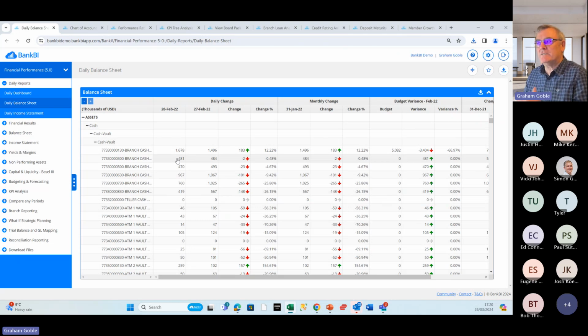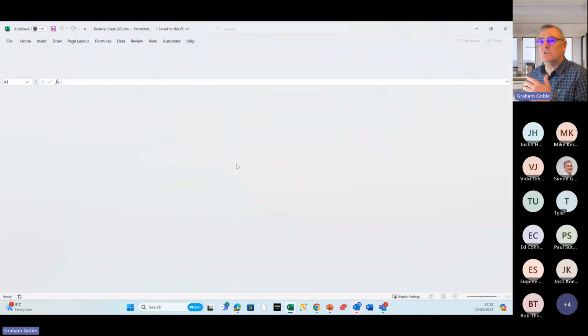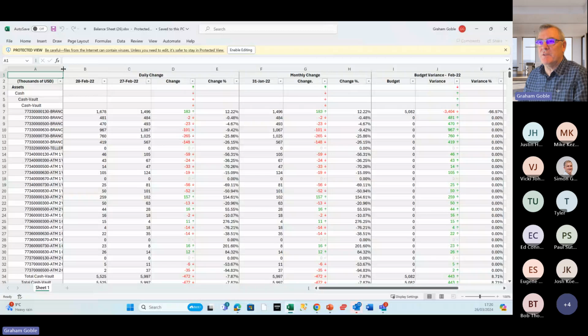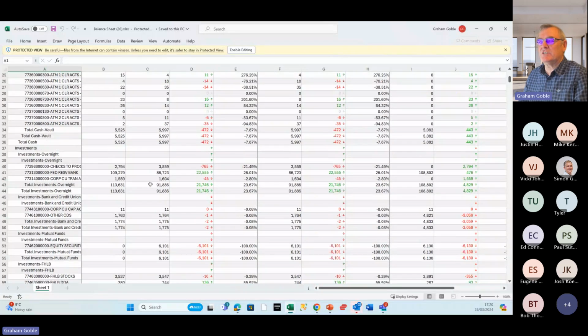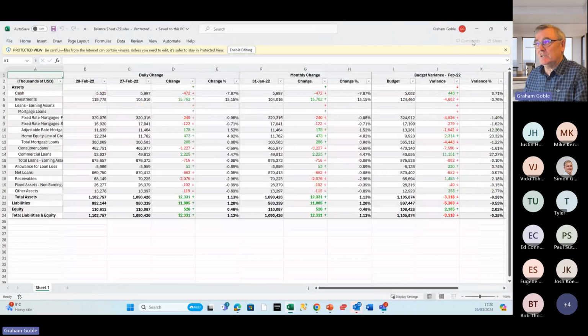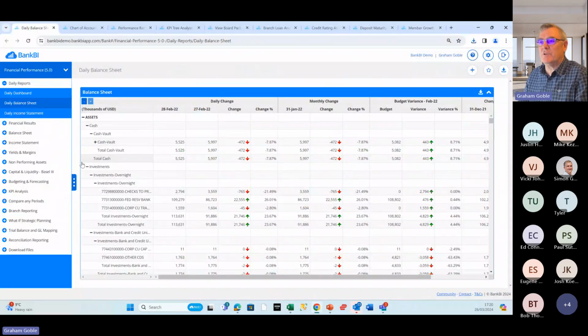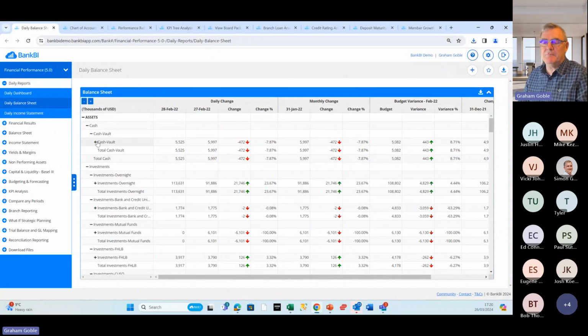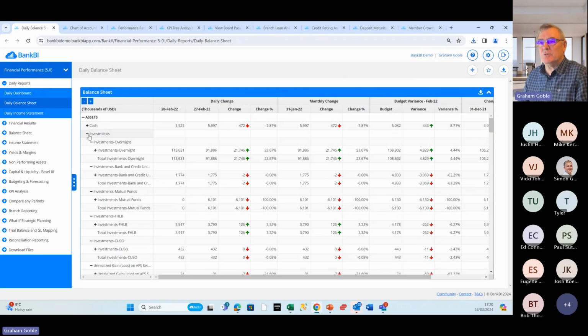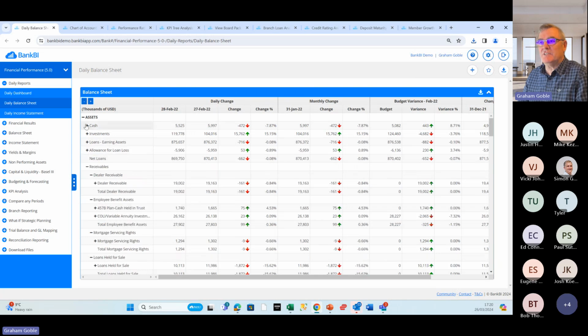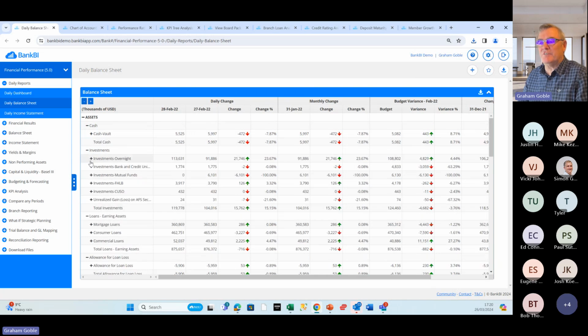As I said, that's one way to get data out, to push it out into an Excel spreadsheet directly from the application. The other way, as I'll show a little bit later, is we can create multi-page pre-formatted reports, either in Excel or PDF format. Now, to get this data mapped into a chart of accounts like this does require us, obviously, to do that chart of account mapping that I talked about earlier.